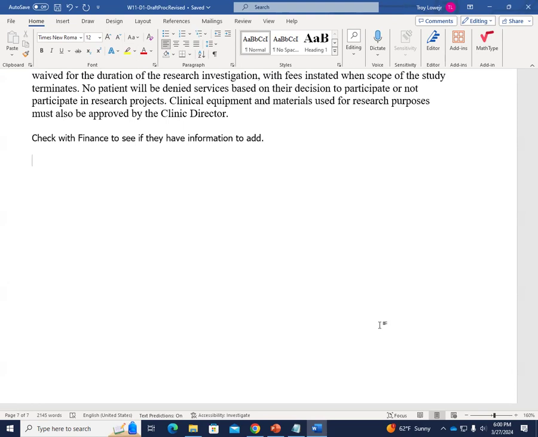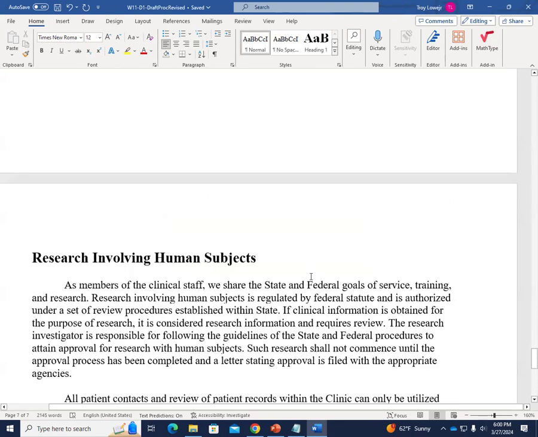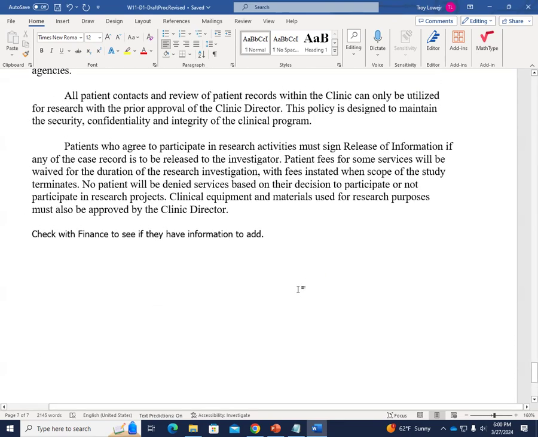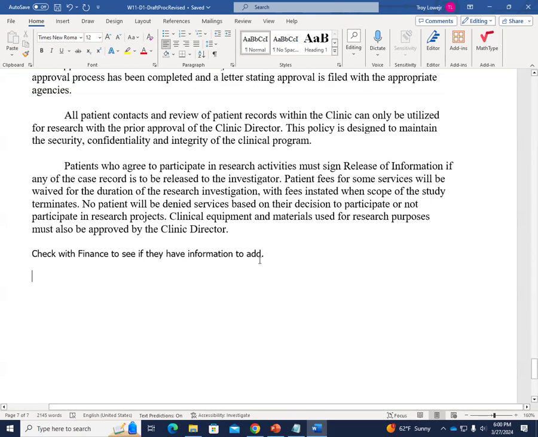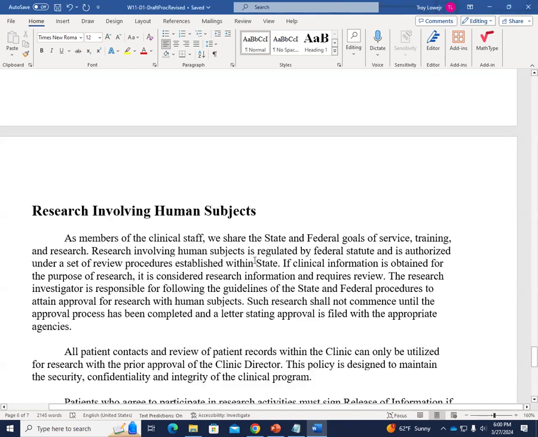I'm going to scroll up to the top of the page, and in the first line of the first paragraph, we're going to position an insertion point in front of the word share.